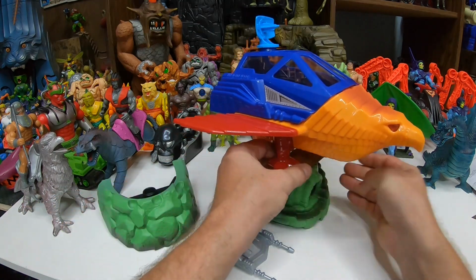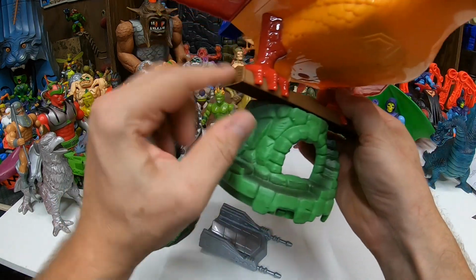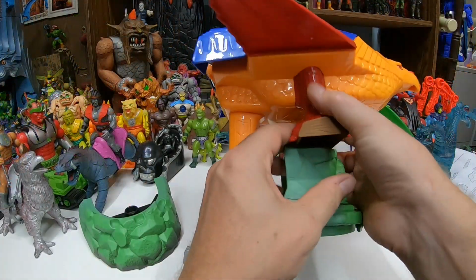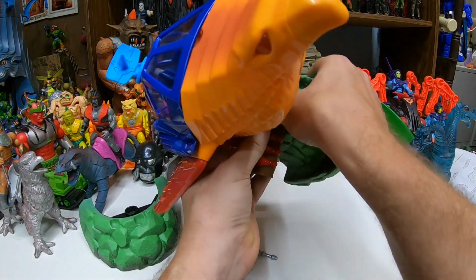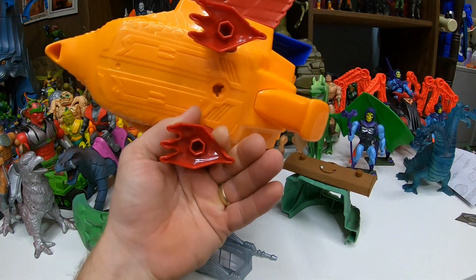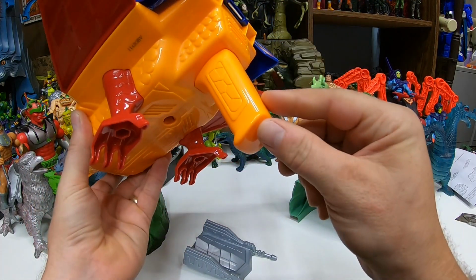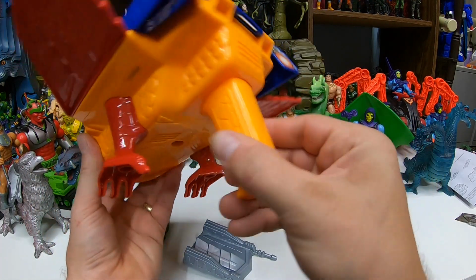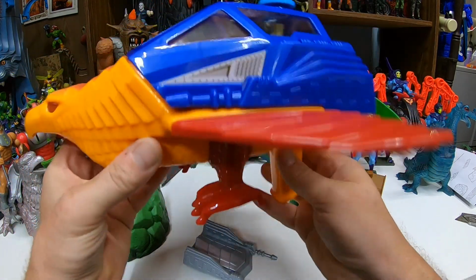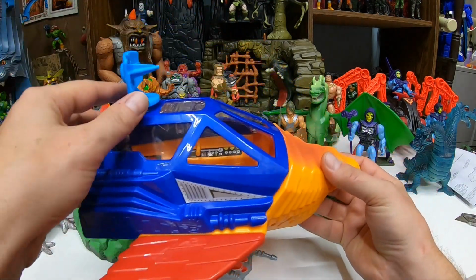Some minor assembly was required, but the Talon Fighter now locks into this platform, kind of like a Lego block. Actually, for the sake of showing you here, I'm in front of the camera. I'm having trouble getting. There we go. It sits on there good. So the legs snapped in, and then this carry play handle snaps in. So you can remove that if you want to, I think. And then the wings snap in, and then of course the satellite dish like before.